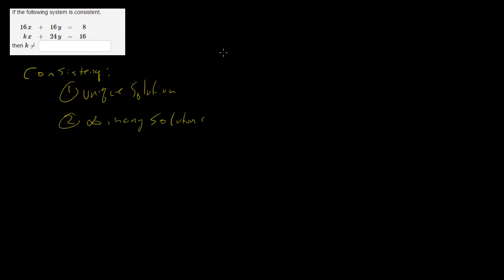On the other hand, inconsistency is when you have no solutions, which in some cases you'll find that zero cannot equal to a nonzero number. For example, zero cannot equal to one, that's no solution. That's what inconsistency is. So we have to solve for if this has a solution, if this has infinitely many solutions, or if this has a unique solution, then K cannot equal to what.